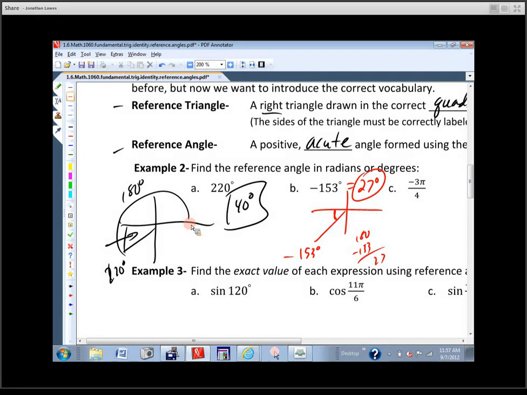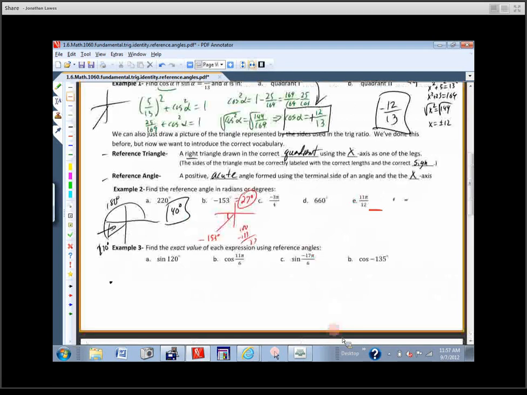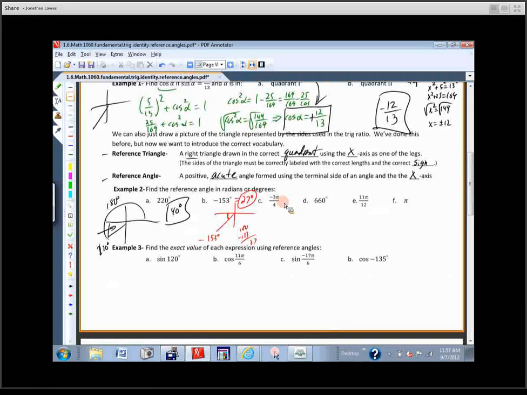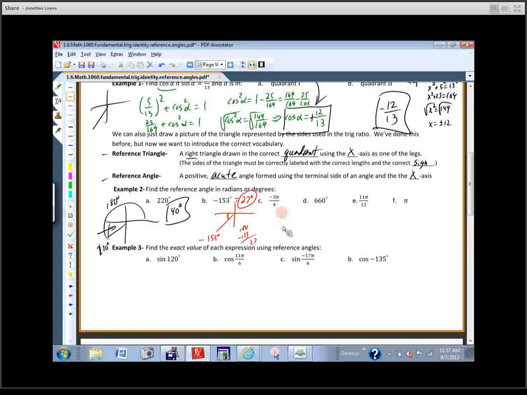Okay. All right. So let's take a look at the next one. The next one is 3 pi fourths. So let's think about that for just a second. 3 pi fourths. And for some reason, all the ones that I've done so far are in quadrant 3. If this is 3 pi fourths, what's left for this little sliver right here? Pi fourths.